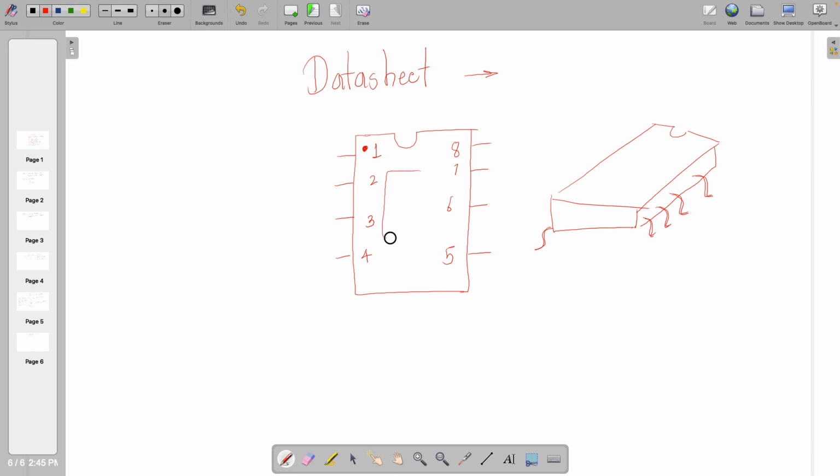Inside this package there is a circuit which is not visible to you, because it is covered in some sort of package. We call this black colored thing a package. This specific package, which you are going to use most of the time in your BTech, we call dual in line package, or DIP. So if you tell someone DIP 8, it means that it has 8 pins and it is a dual inline package.